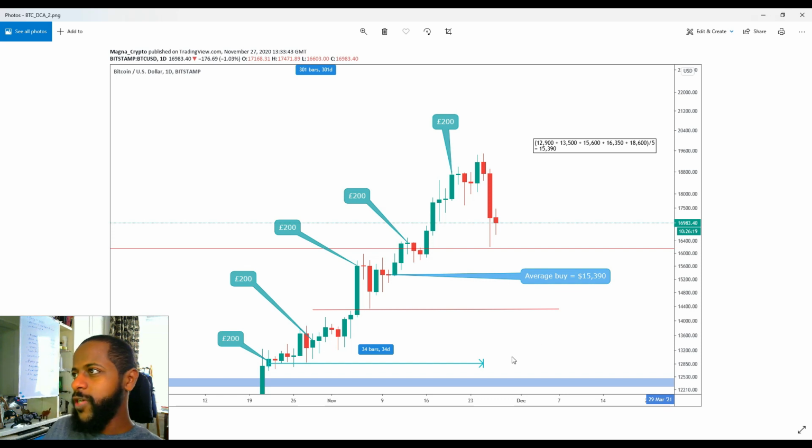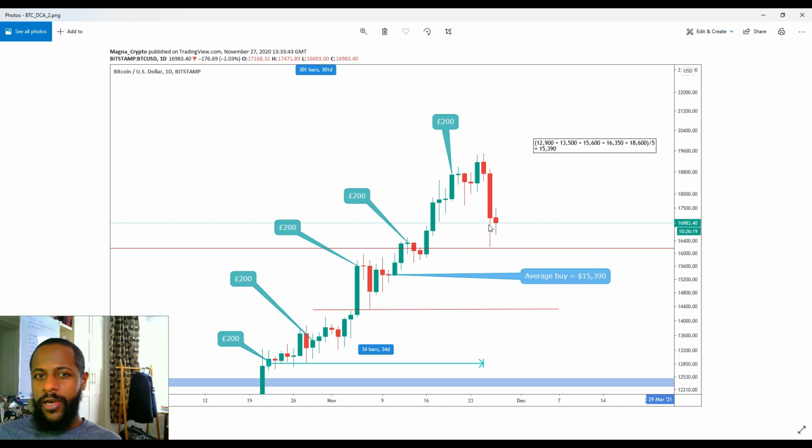And what happens is you get this, and this is a perfect example as to why it's so important. Because if you look at it, obviously, if you invested £1,000 here, happy days, you would have been up massively, and you would still be up at this point. However, no one can time the market. This is an absolute fact. No one can time the market. Some people are very good at it, but especially beginners and intermediate investors, you're not able to time the market. Let's just be honest, myself included.